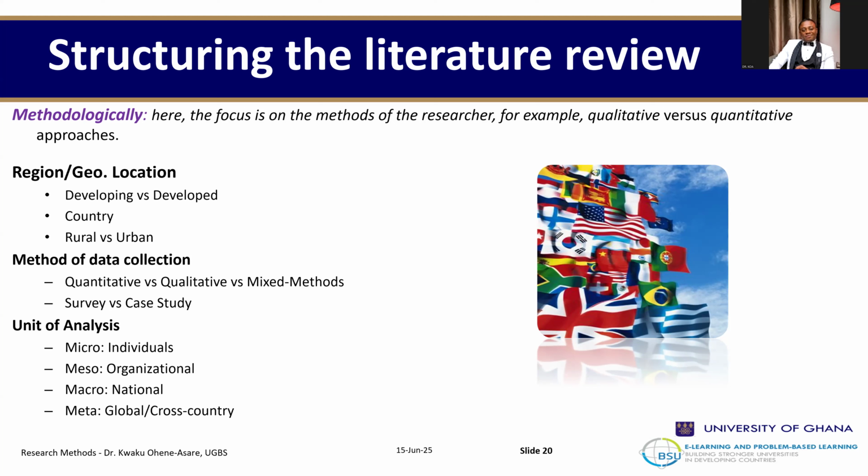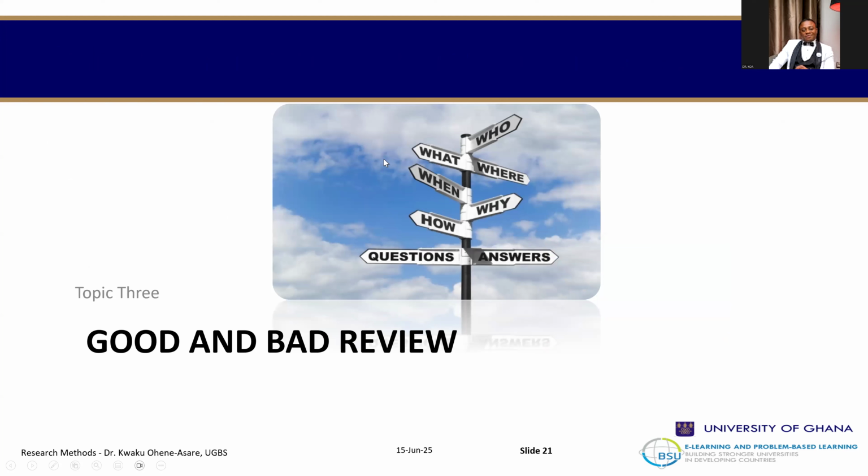Okay? If you are dealing with individual, you have to talk about individual-specific factors before you go to firm-specific factors, before you go to city-specific factors, before you go to country-specific factors. There is an order in which you approach the literature. And the marker knows this. So the marker is looking to penalize you in the way you structure the literature. So that is the second part.